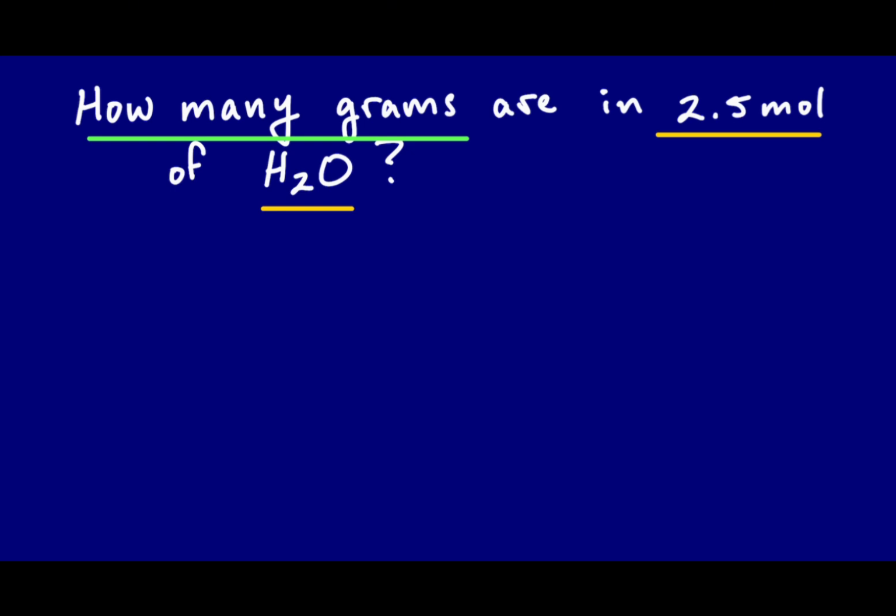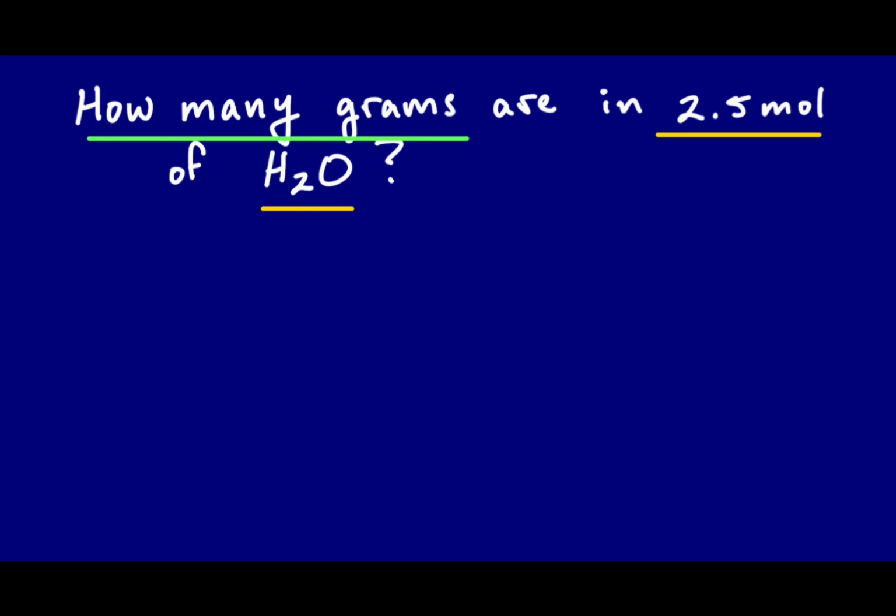Each converting factor we use is going to be another fraction. So in order to go from moles to grams, we have to think about what converting factor we are going to need. If we think back to the diagram in the beginning, in order to convert from moles to grams, we are going to need the molar mass of the substance. The substance that we're using here is H2O, so that means we'll have to use the periodic table to find the atomic mass of 2 hydrogens and then the atomic mass of 1 oxygen. If we get the sum of those, that is going to be our molar mass of H2O.